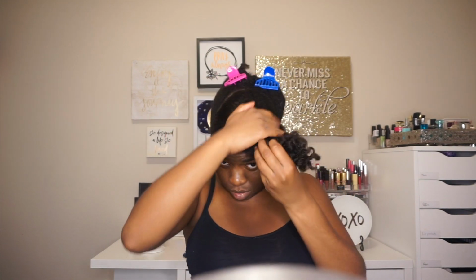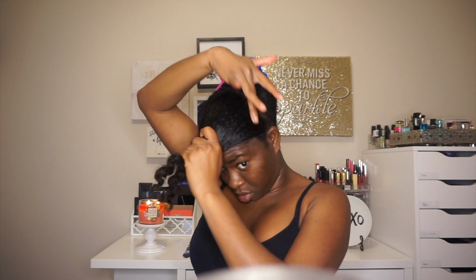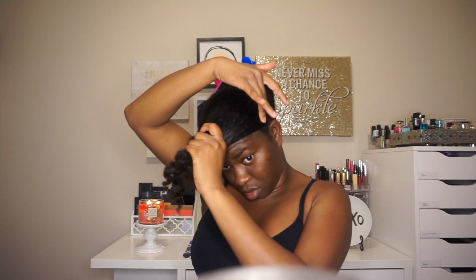Now I'm going to start working on each section of my hair. I have 3 sections stretched out and detangled. I'm going to clip the back, and we're going to get started working on the front section. Excuse my mirror, it's going to be visible for most of the video, but I didn't realize that at the time. So now you can see my hair is nice and stretched out, and I'm going to start with the rat tail comb. I did do a curve parting right here, and I'm just demonstrating that to you. You could actually style the front however you would like, but just use the technique to get the flat twist if you want your parting to be different.